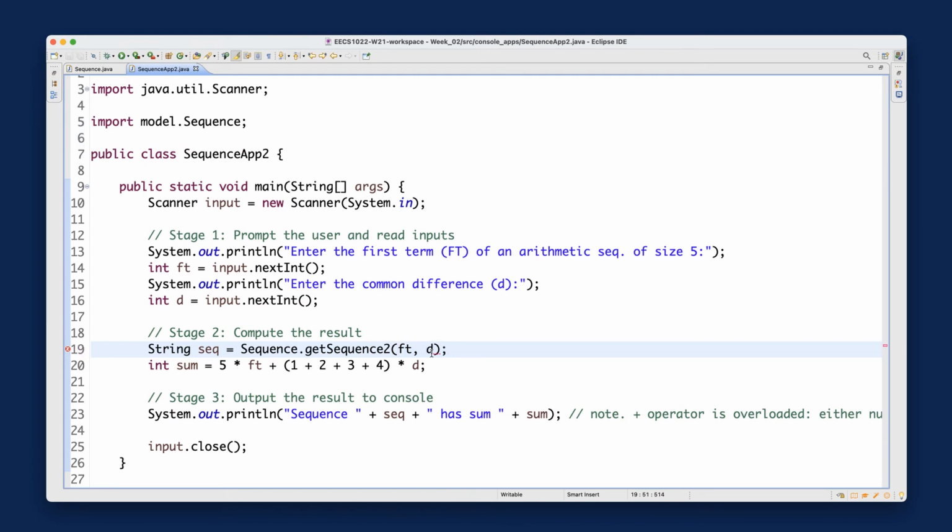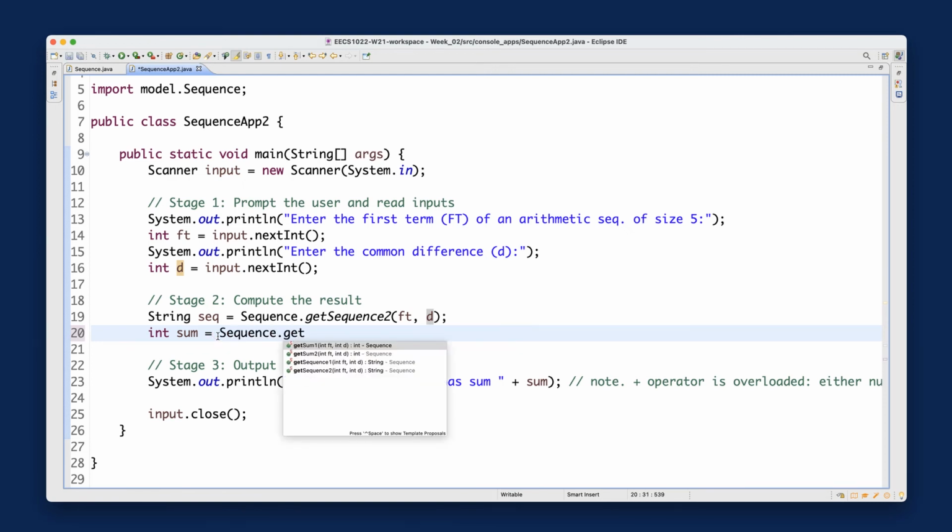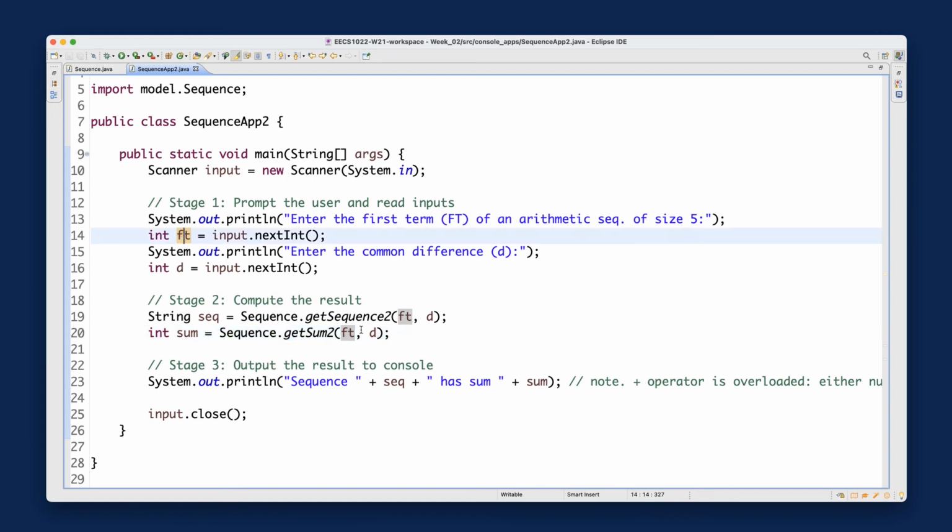Again, FT is referring to the FT over here, and the D is referring to the user input value D over here. Similarly, what about the sum? Sequence.get, and then you want to say sum version number 2, right? Okay, like that. Again, FT is referring to FT, and D is referring to D.